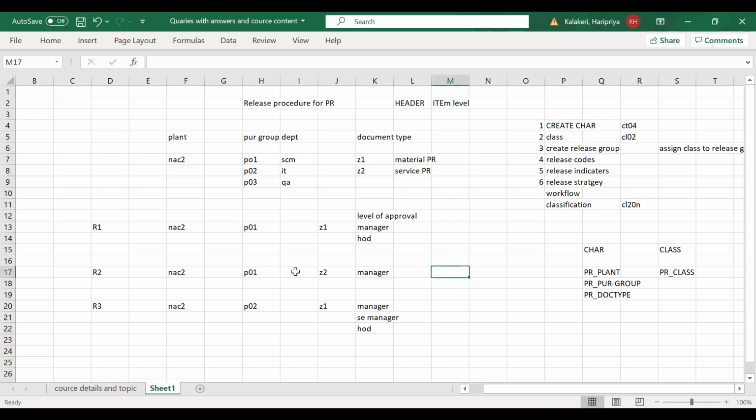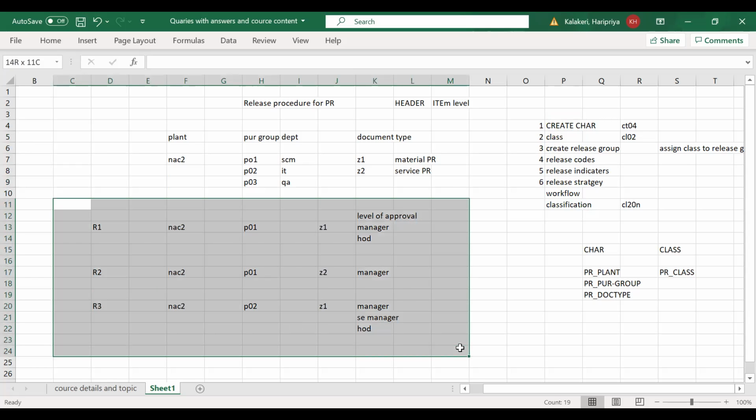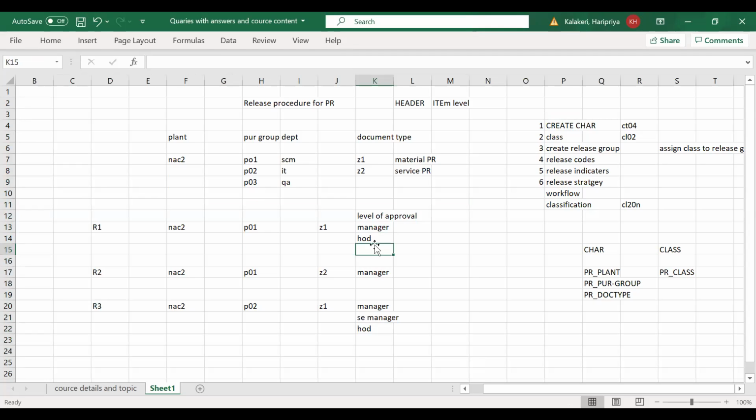In PO, in any company I have seen, they will not use values here. In the release strategy for PR I have not mentioned values, but for PO we need to mention values. For example, up to 10,000 it will hit 3 people. Once it is above 1 lakh it will hit 4 people. Above 10 lakh and more it will hit 5 people. Like that, I can give different levels based on values, right? That also we can see in tomorrow's class. Okay.